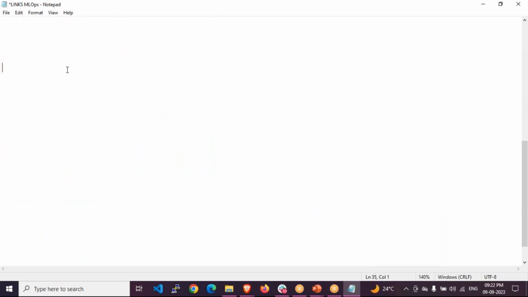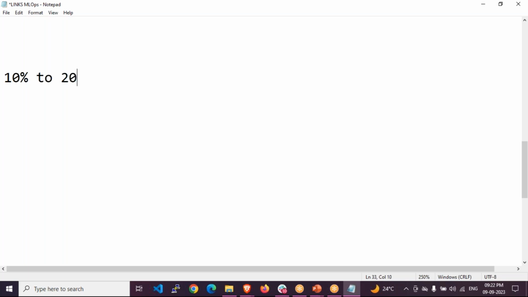Basically, let's talk about something called data drift. Some level of data drift is okay. When we monitor ML models, we always set thresholds. We say that when data drift exceeds 20%, I need to trigger an alert. That means the threshold has been reached, and we need to retrain our ML models. Consider that data drift is between 10% to 20%. That's okay, you will have some quality issues, but it's okay. But if it is greater than 20%, this is where the problem is going to occur for your customers.